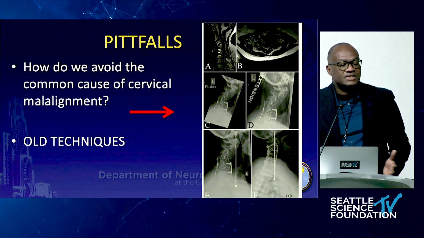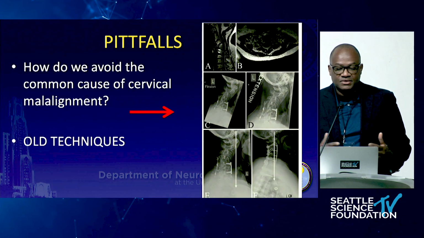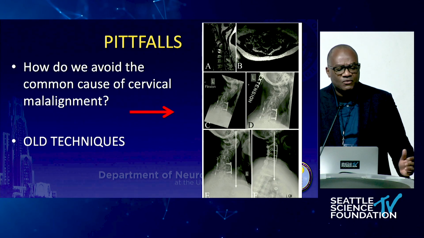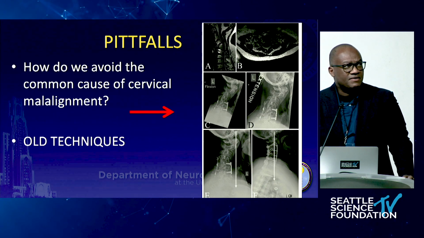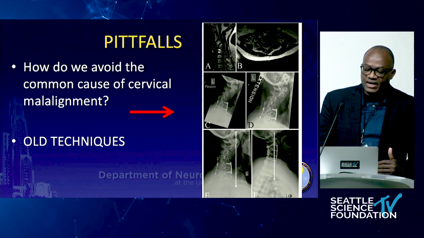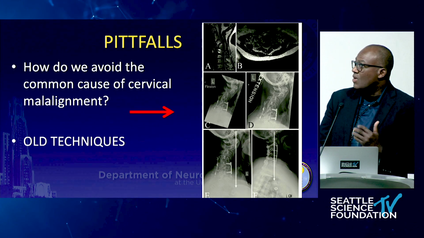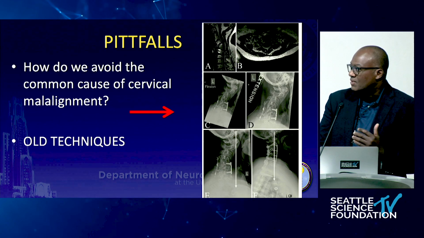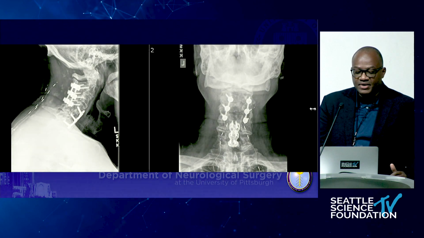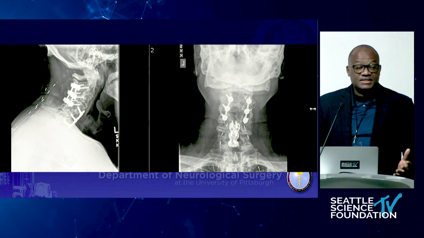So some of the pitfalls, and I know we're running out of time, so I'll cut this lecture short. How do we avoid some of these cervical malalignment issues? It's really avoiding our old techniques, right? So wiring, nobody does that anymore. So that is a big issue in terms of adult deformity. But I see this a lot, right?